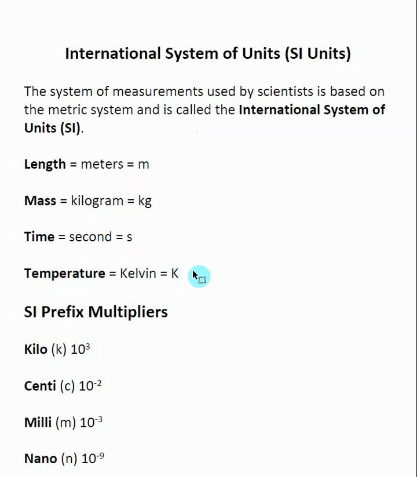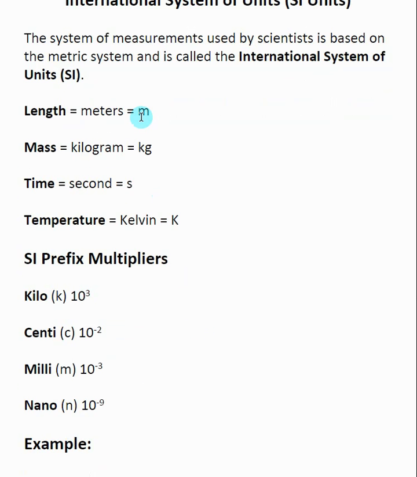With these, there are different ways that we're going to have. Say with meters, we can talk about a small amount or a very large amount. So we use what's called SI prefix multipliers. If I need to talk about a large number of meters, I can use a prefix to discuss that. For example, if I want to talk about kilometers, I take a meter and multiply it by 10 to the third.